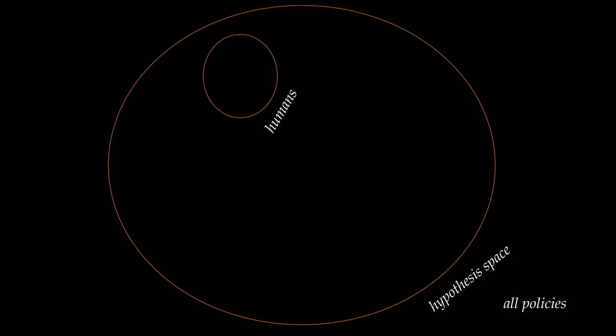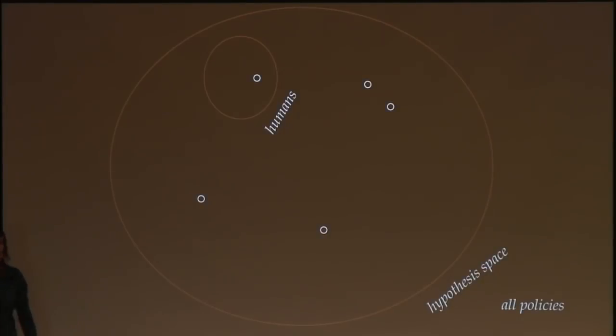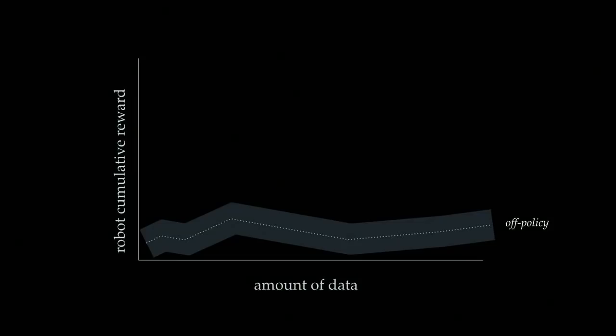And that sounds appealing because it gives us a lot of flexibility. But what happens is we end up collecting some amount of data, even a large amount of data, and there are going to be a lot of policies in our hypothesis space that are consistent with this data that we collected. And so then what can happen is if we encounter any kind of distributional shift, we can be in trouble because chances are we haven't landed by magic on the one that happens to be the correct one. And so indeed what can happen if we plot the robot cumulative reward as a function of the amount of human data we expose the robot to is in some cases we might see that we don't get that much better with the amount of human data if the data doesn't come from the right distribution.